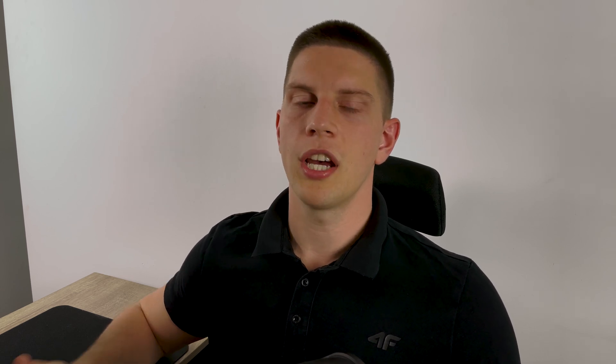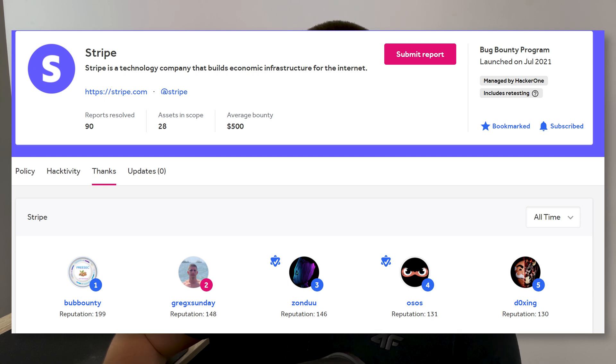So the final result of the 100-hour bug bounty challenge is $7,200, and I think it's a great result — about twice as much as I was earning when I was employed as a pentester. I also got to top 2 on Stripe's leaderboard on HackerOne, and I absolutely love it. I made multiple screenshots just in case someone passes me now that I'm not actively hacking there. I also think it's a great idea for the future to make a raid for the top 1 spot in one of the future Bounty Vlogs.